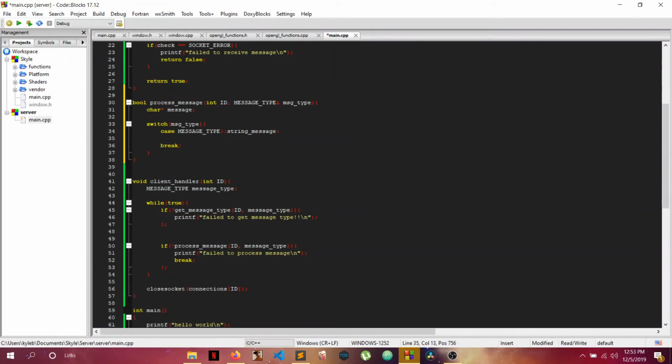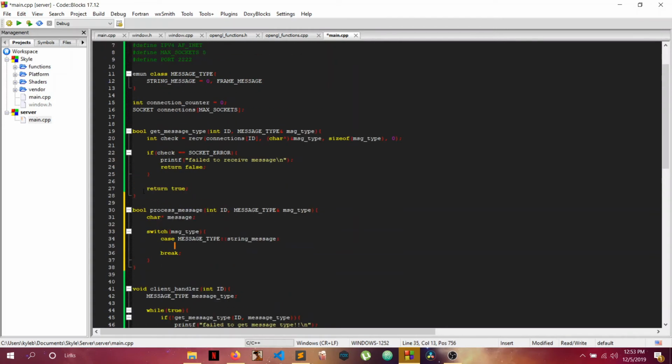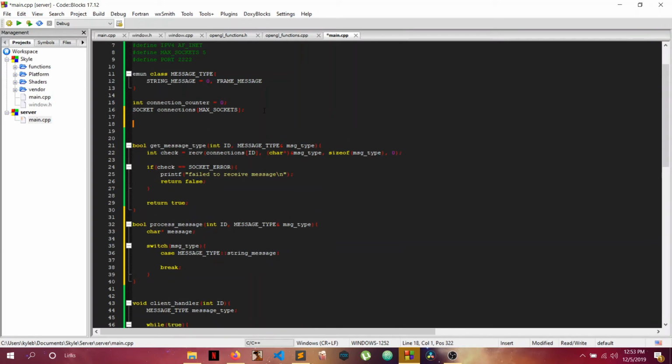There is going to be a separate function called get data. This will get whatever the person is sending. Let's go define that right now actually. So get data, and then it's going to take in the int ID, and be sure to declare all these things below the connections variable right here. So it's going to take in the ID and also the message pointer actually.